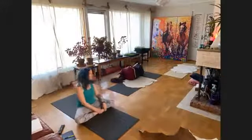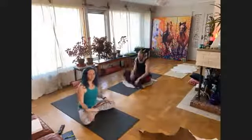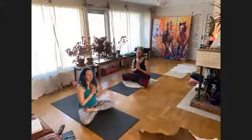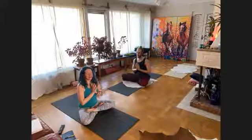And then help yourself up into a comfortable seated position. Allow your hands to meet at heart center. Lift your heart up towards your thumbs. Let your elbows be heavy. Close your eyes and just notice we weren't alone in the moment, even if we're alone in the room.